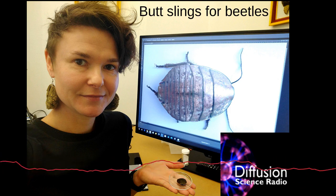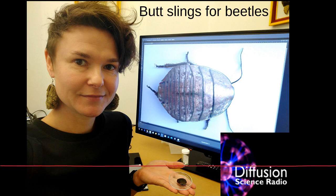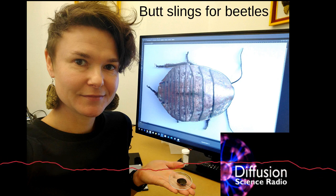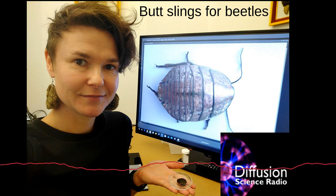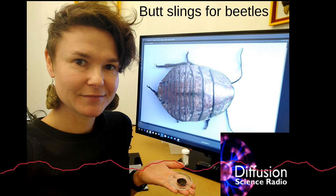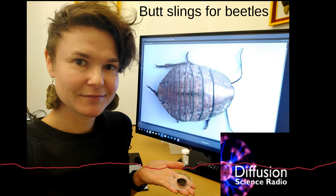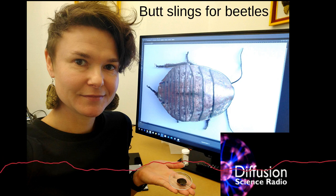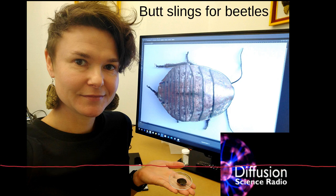Beetles are my absolute favourite group of insects. Number one, insects are the average earthling. The average earthling is an insect. That's how many insects there are on the planet that we share it with. And the average insect is a beetle. So there are just so many beetles, millions and millions of them. And so there are a thousand and one different sizes and shapes and colours. I also like that they can be the same thing, but whilst also being so different looking.